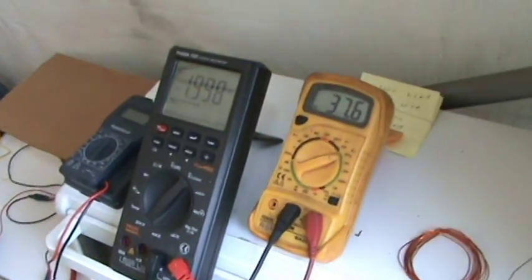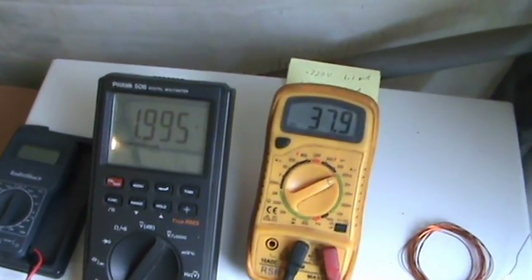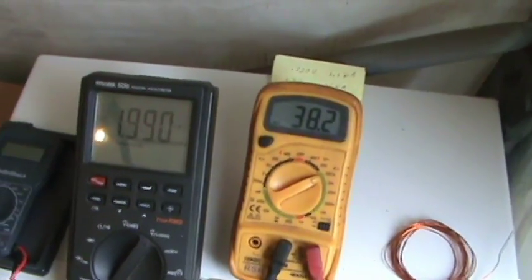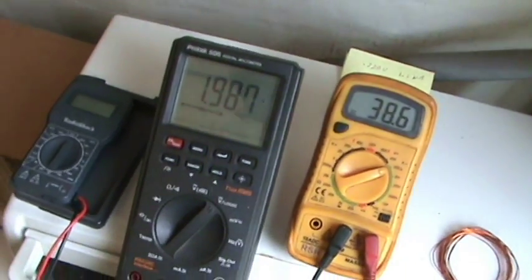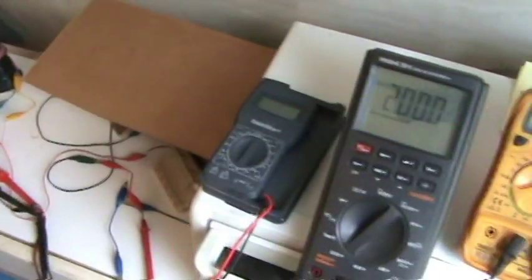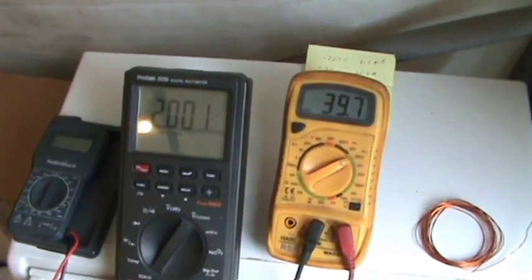Alright, it's been about another 5 minutes. Current is still going up. But also notice the voltage has slowly been going down. But yeah, we'll see. No lights yet, because now we probably got too low a voltage. Maybe I have to adjust those ferrite rods inside those bucking coils again. Now that you add more circuitry, that could kind of throw off that tuning. I'm not sure. Ooh. We got a little extra voltage. Alright, I'll be back in a few more minutes.